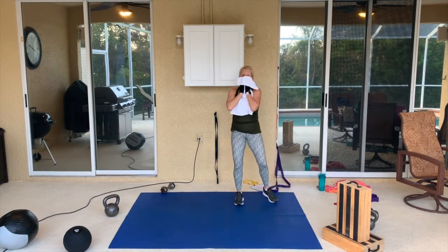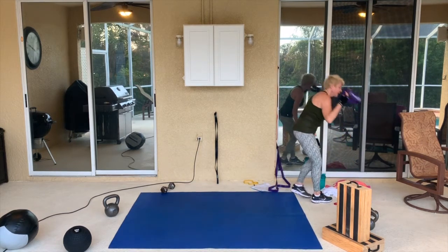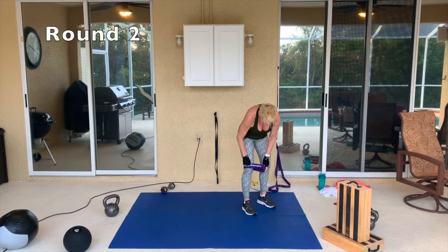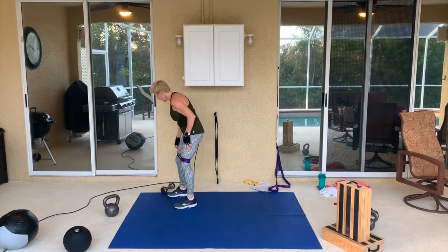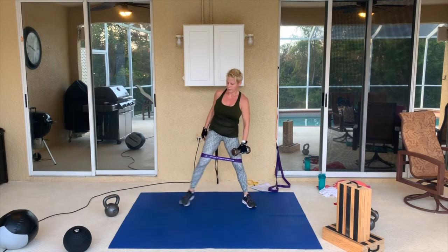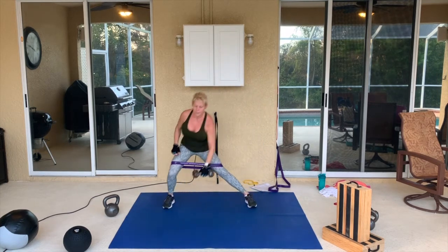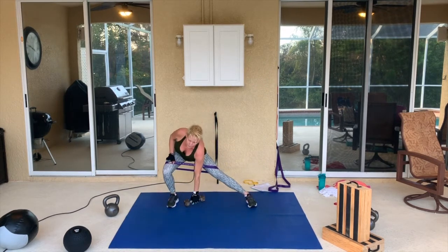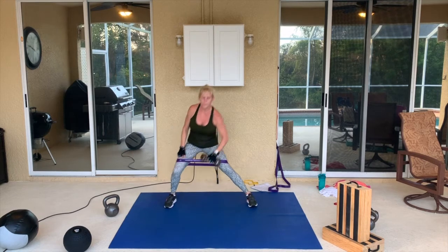So, if you don't have a band to hook up, you can do your little band around your knees, above your knees, around your legs. You will do a right side lunge, and then you will do a front right lunge. Side lunge, clean up, lunge, and a shoulder press. Sorry, it's a front lunge, hold, shoulder press. There we go. Just in case you're doing a heavier weight, don't compromise that shoulder.